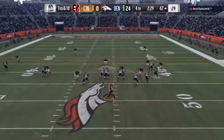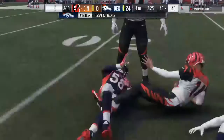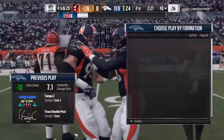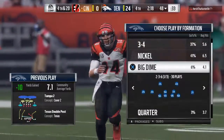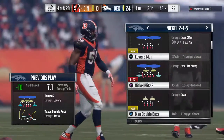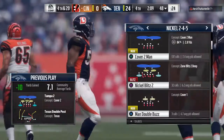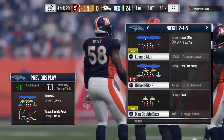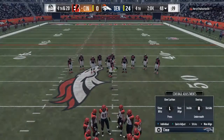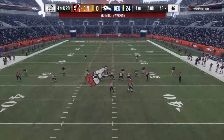I think you're right. 3rd down, a shot here for Dalton. And he's going to be hit and taken down. Back right around the 48-yard line. Von Miller in there to drop him for a loss of 10. And it'll be 4th and long. Their already slim hopes are going to ride on this one. They'll go on 4th down.